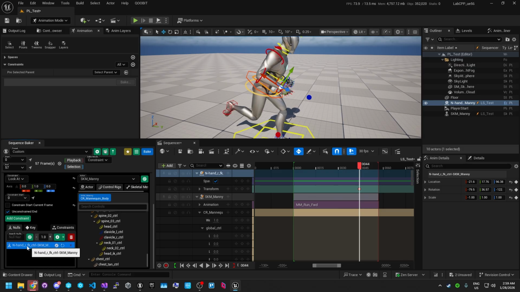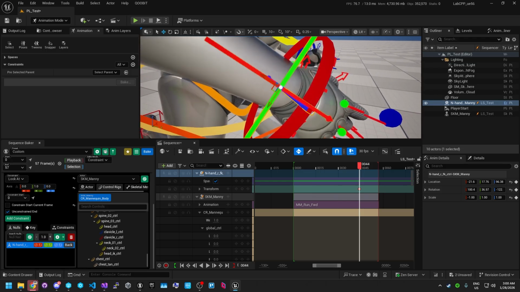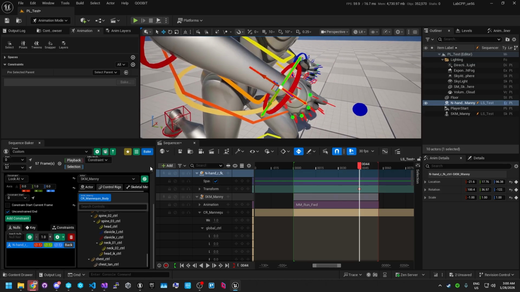If you are creating a null in a specific context, you will also see the naming of the null. So we can see that it's a named null that was created on the hand RFK control, and it's for skmany. You can also click the edit button or press F2 to rename the null, or you can even rotate the null here, as you can see. And the rotation will happen in the local space as well, so you can get out of gimbal locks, which we will show later on in this example.